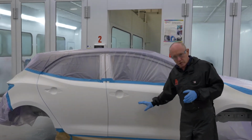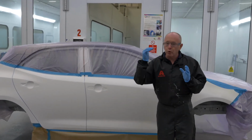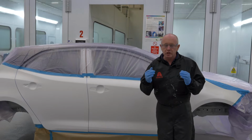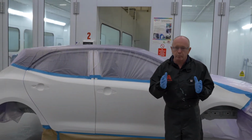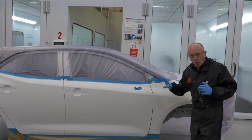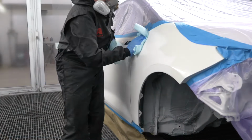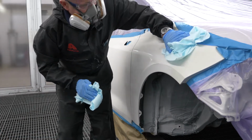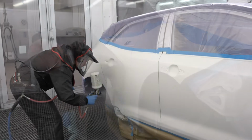All of my prep work has been done. I've used a white undercoat product because, as I told you before in that earlier video, that will help me achieve hiding in fewer coats of base coat colour, saving time and money and reducing problems. Everything's ready to go. All I need to do now, you know what I'm going to say, is get the car in the oven, give it a final clean, a tack rag, and then I'm ready to go with you through this step by step.